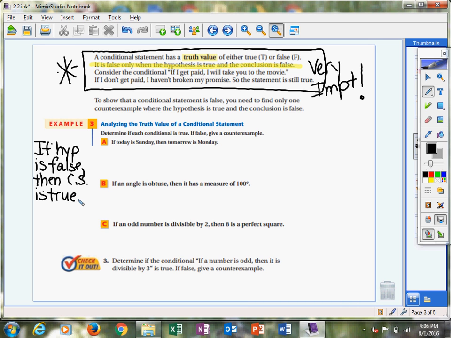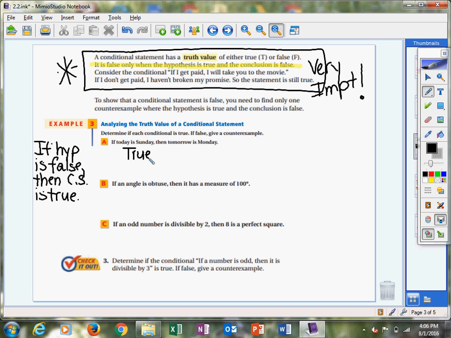Letter A. If today is Sunday, then tomorrow is Monday. So we've got our if-then statement, and when this particular hypothesis is true, the conclusion is also true. So we would say that when it's true, I'm not saying it's true today. In fact, today is Monday.